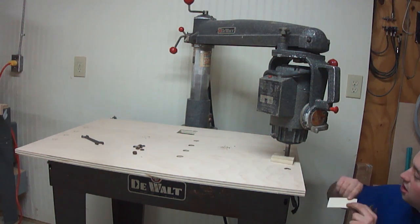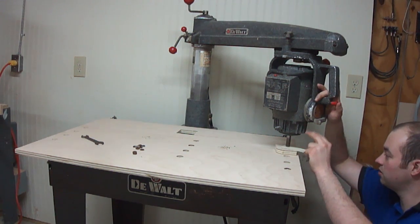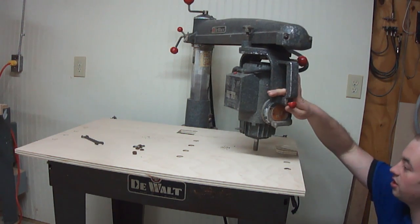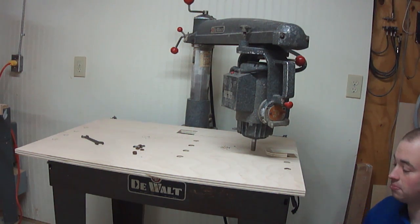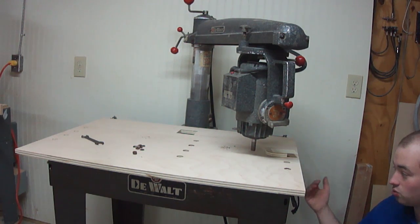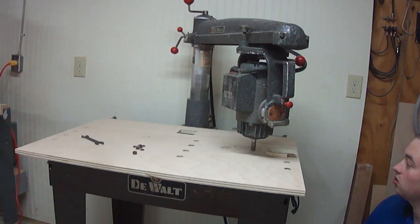So that one's okay. Now I can go ahead and move the arbor over here and check to see how it is. And that needs to go up quite a bit. So I'll repeat that process, moving this thing all over the table and adjusting as I go until I get it so it has the same friction between the business card and the scrap piece of wood all over the place. And it might take a few adjustments to get everything in the proper plane, because as I adjust one side up, the other side might start adjusting down. So take your time and don't be afraid to go back to the ones you've already adjusted and tweak them some more to get everything to work the way it should.